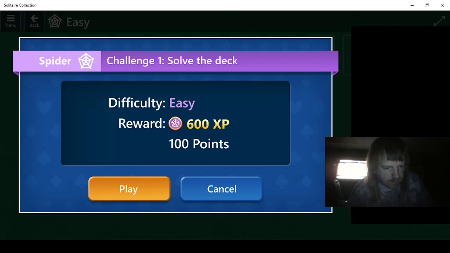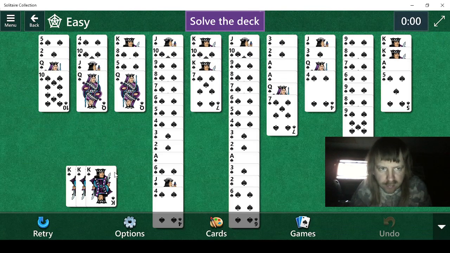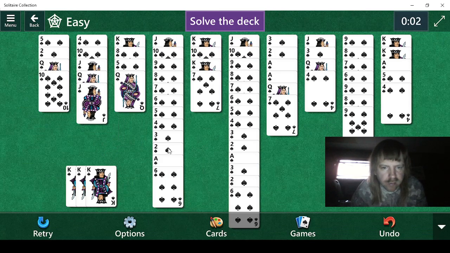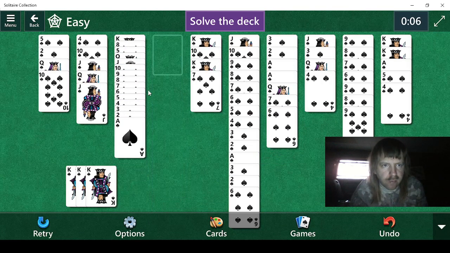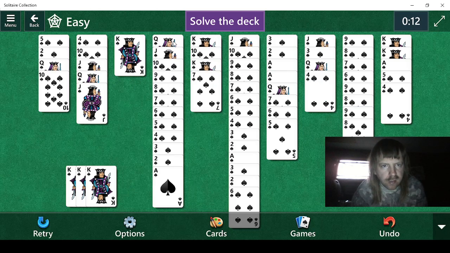And we're back. So let's see. We need to solve the deck. We can probably do that pretty easily. Oh, wow. They give us this. Okay. I think the play is to do this. Okay. I see 6 here. And then we can do this. Okay. Let's see if we can figure this out. Looks like all we have to do is this and then this and that.